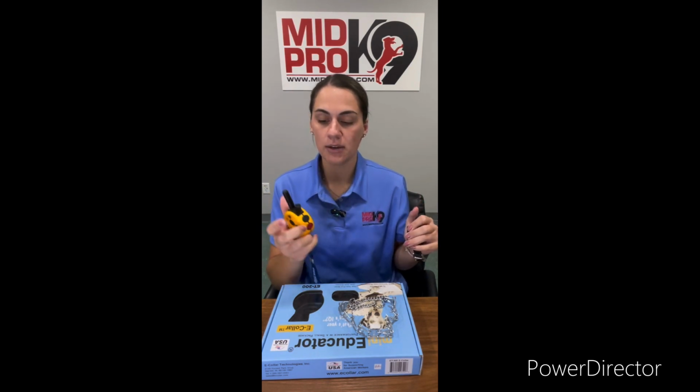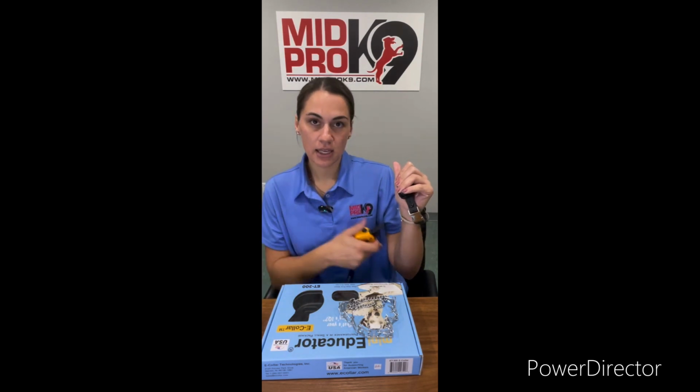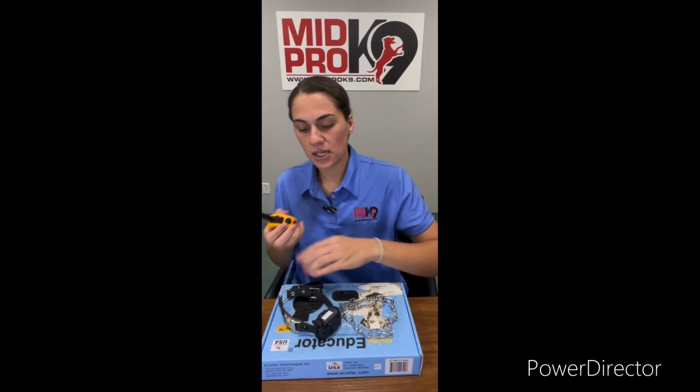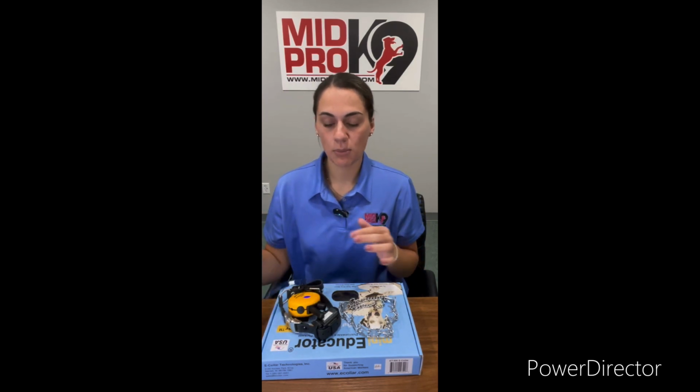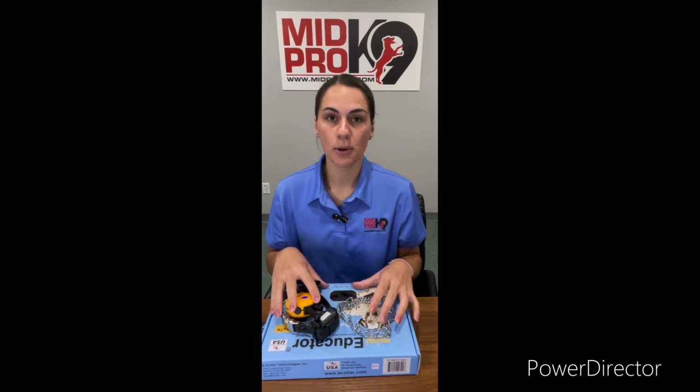So again, how we use this, say she's in the heel position. Heel's just that walk next to me on the nice loose leash. Say she's starting to pull ahead. We're going to say no, marking the incorrect behavior. Black S button, heel. No, button, heel. And then depending on the level of distraction that Anna has, we may use one of these, we may use both of these. It depends on the situation that we are in. If we want to focus more on getting her into the off-leash behaviors in training, we're going to focus more on the remote collar than we are going to with the prong collar.